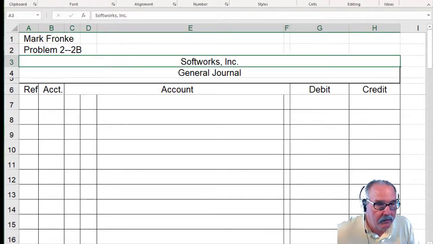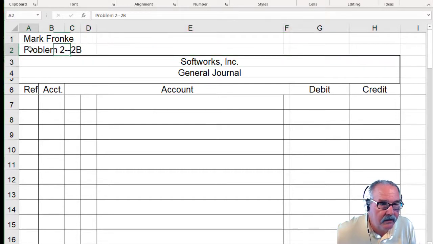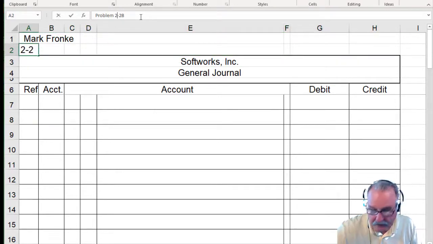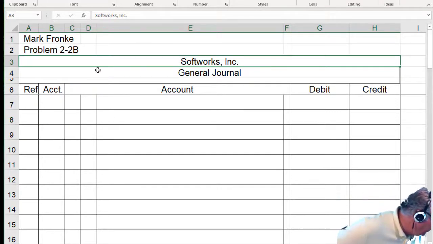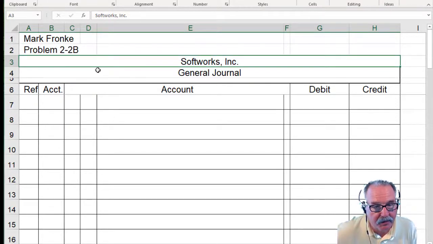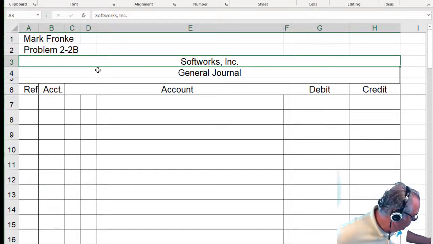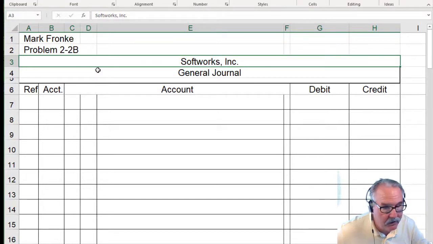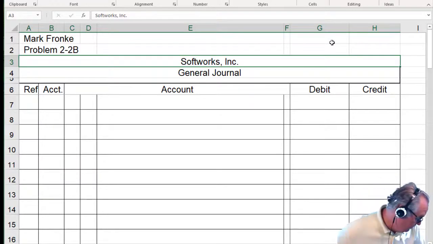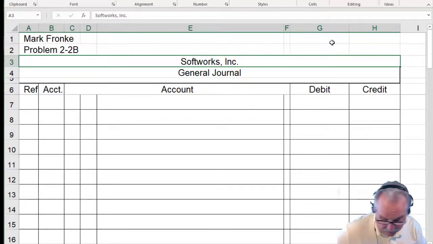This problem, problem 2-2B, I've got an extra little dash in there, that's fine, is on the bottom of page 77 in your textbook, and it goes on to page 78. This is a great problem. This is a problem that has all components in it. Now I've added financial statements to it, even though the problem doesn't call for that, but just to get practice in preparing financial statements. And we'll get to that. But anyway, the point is, it's in your book, 2-2B, page 77.